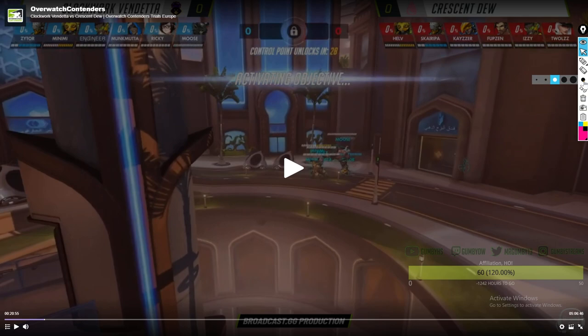You've got a fairly static composition comprised of a Zen, an Anna. These are your supports. A lot of single target healing, but we'll go over that a little bit later.